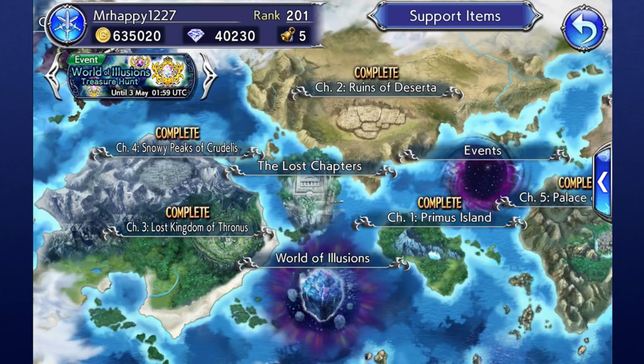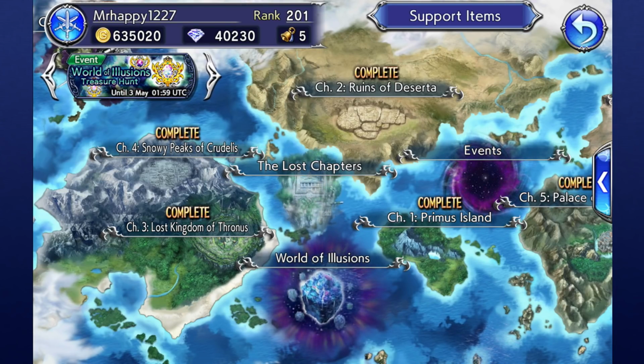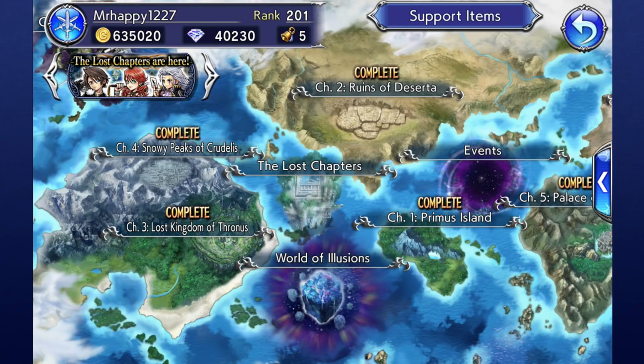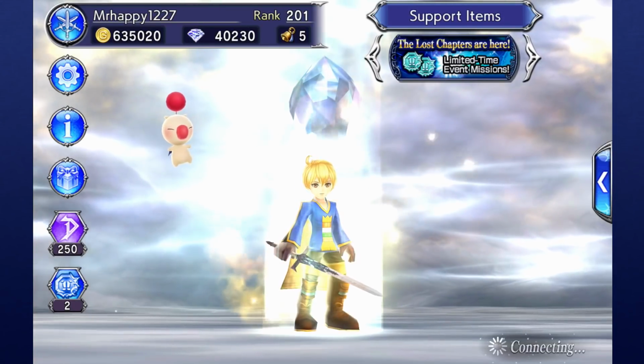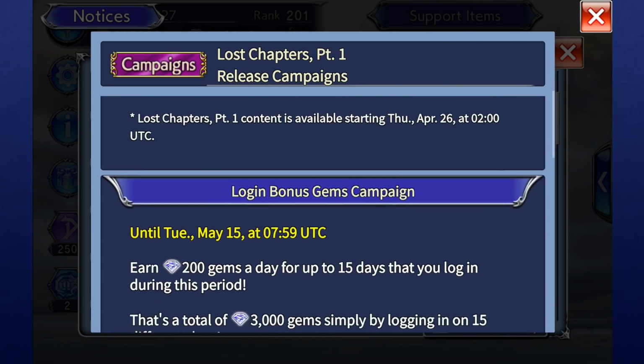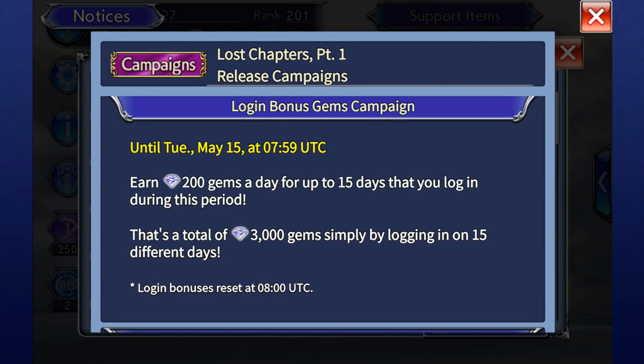So this update is great for people who miss the early parts of Opera Omnia, people who want to grind artifacts for any of those 9 specific characters, and on top of that, because of the Lost Chapters Part 1's addition to the game, they're even doing a release campaign where you can earn up to 3,000 bonus gems, 2,000 gems a day for 15 days. That's 3,000 bonus gems, plus all the first-time bonuses for Lost Chapters, plus the first-time bonuses for the Radiant Artifact. So there's plenty of gems to obtain, plus some events that are going to be coming down the line.